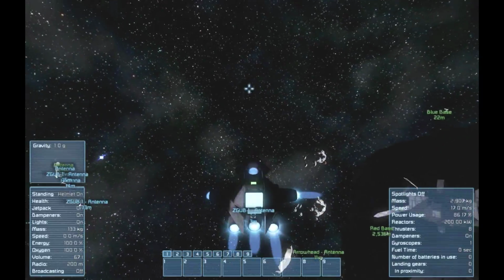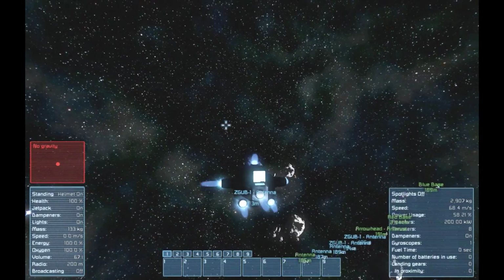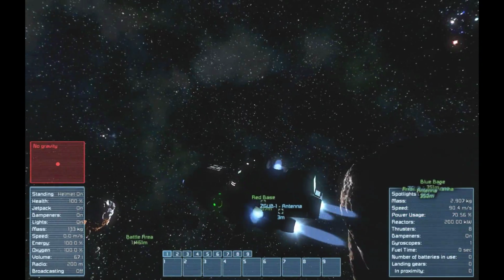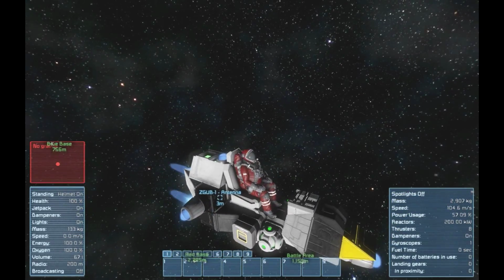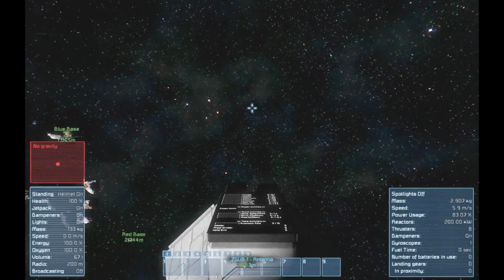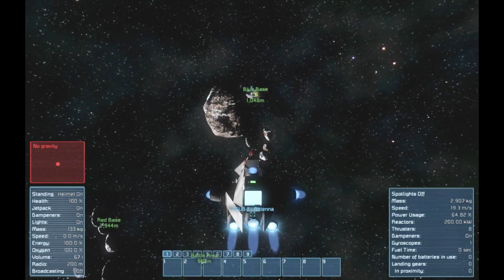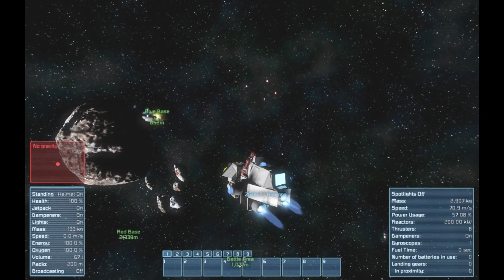So this one, I mean, it does well. It's almost 3,000 kilograms, so it is heavy, but with the extra thrust, you barely even notice it. I really like this. I might actually build this on the NID server. And in fact, this is something I would love to build for other people on the NID server if they'd ever want one, just so that everybody could have their own getting around vehicle.